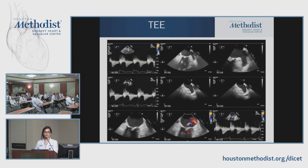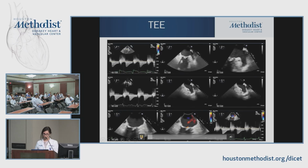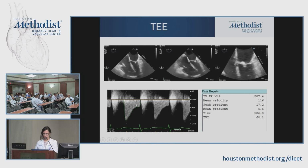Can you describe the mitral valve? Moderately thickened, appears somewhat rheumatic, and I don't see the opening as much as I want to. It's not really cooperating here either. Okay, let's do this. All right, mitral valve. Yeah, there's significant restriction of opening. I can't really comment on the commissures, though. And, you know, 3D would be helpful here.